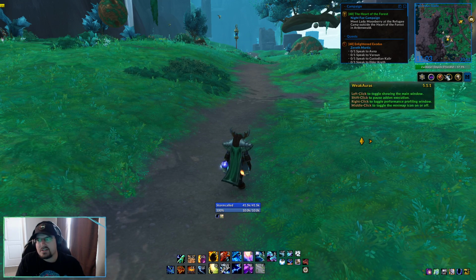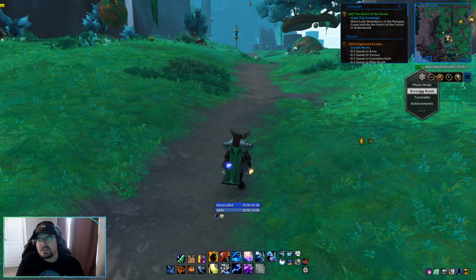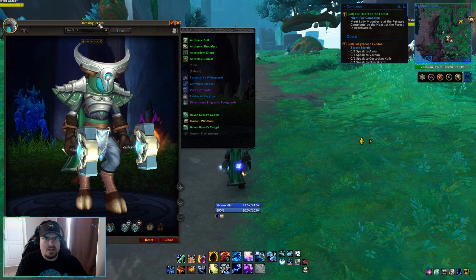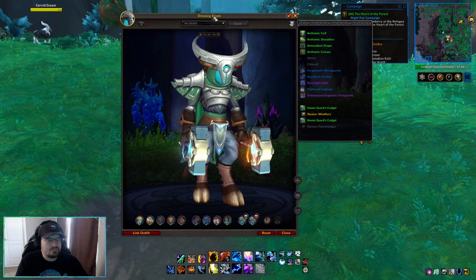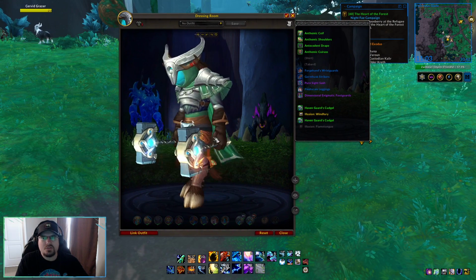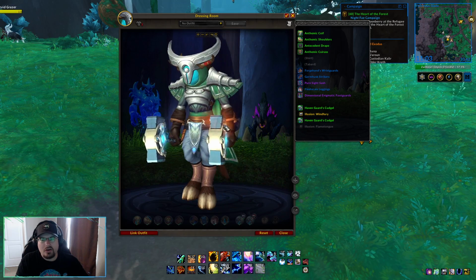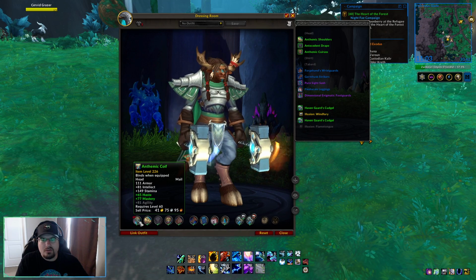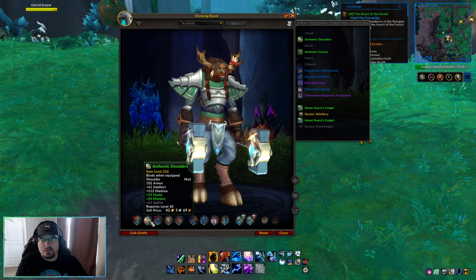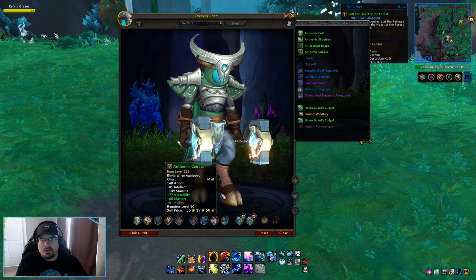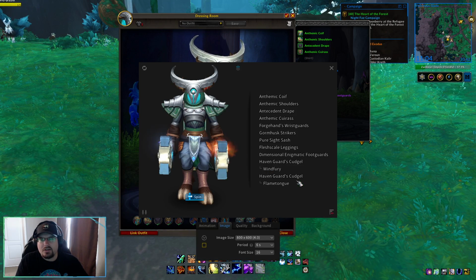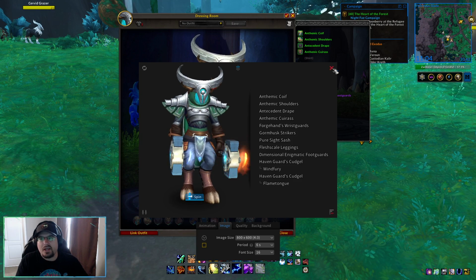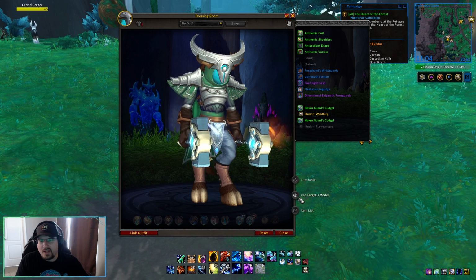And then in addition to that, there's also the dressing room. So the dressing room window here for Narcissist is actually really cool. It gives you a much bigger window to look at your character in. And you can come in here and look at your different pieces of gear. You can turn them on, turn them off. You can link your outfit. You can open up a turntable. This is something you can get for streamers and stuff like that.